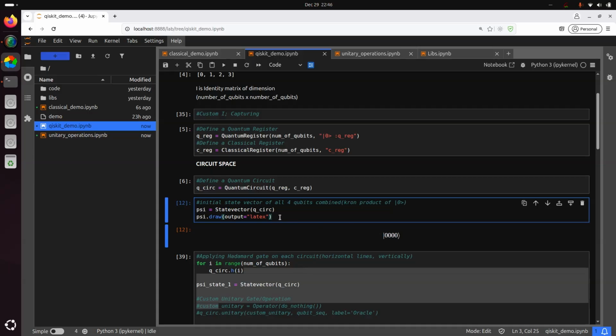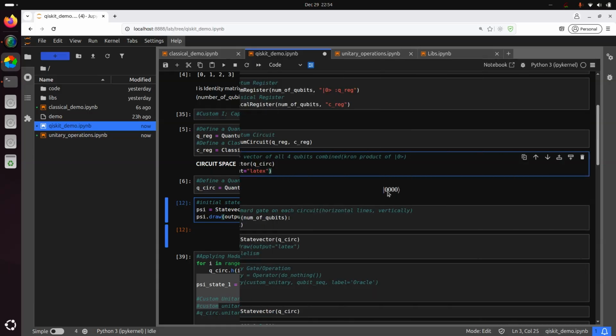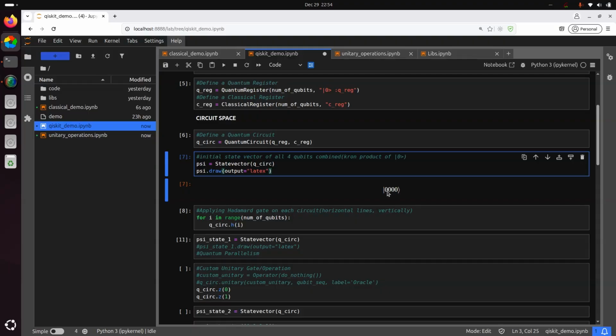So our qubits are all good now. They are in the state 0 0 0 0, initialized into the ket 0 0 0 0 state. But forever this is 0, which is of no use to us. Then how can we achieve having all 16 numbers, 0 to 15? That's where we use the phenomenon called quantum parallelism. To achieve that, we use the Hadamard gate here, or the superposition gate.